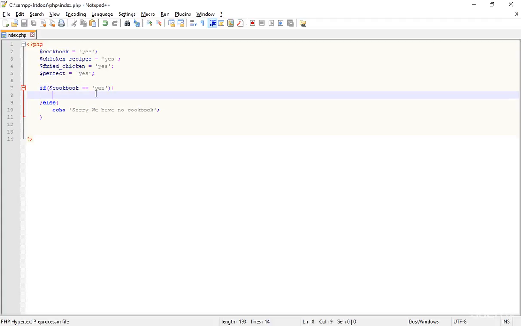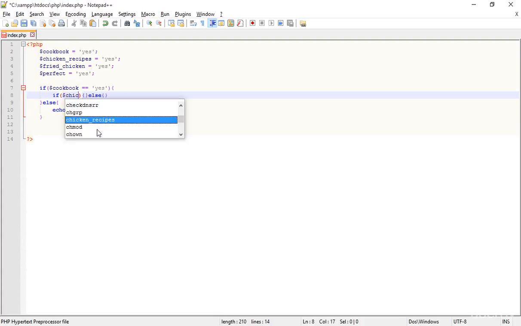And what if this cookbook is yes, then just another if, this is called nested if. Okay, here before going inside the if, just mention the else block, and here I'm typing, if the cookbook is yes, then the chicken recipes is equals to yes. If the chicken recipe is yes as well, then this block of code should run, and if not, then this should run.